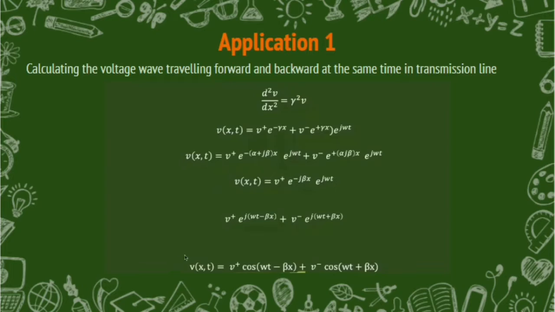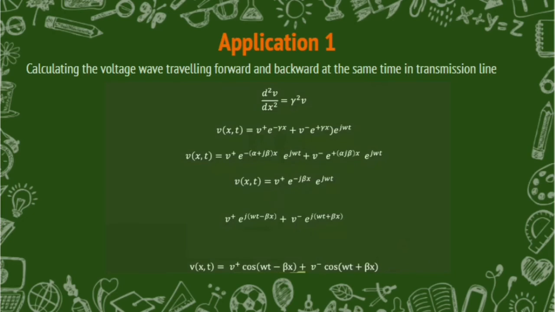But actually this equation is saying that the voltage flowing in the circuit, or the voltage going into the transmission line, has the nature of a wave. The voltage is traveling along the transmission line as a wave. So this is the positive direction, what is going forward, and this is what is going backward in the transmission line.